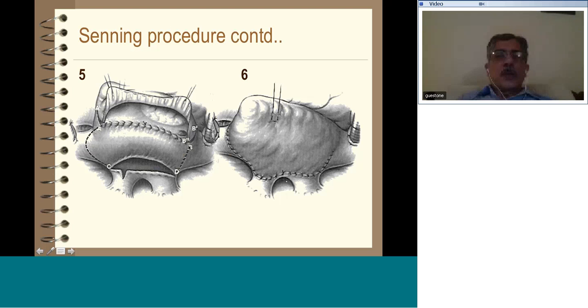What you will find interesting is that most of the surgery is done with the use of the patient's own cardiac tissues. There is almost no foreign tissue put in, and this is compatible with growth. Cardiac tissue will grow with age, and therefore the Senning procedure, although it may appear a little complicated technically, has better long-term results because the natural tissues grow with age and the chances of stenosis in any of these pathways are lesser than in the Mustard operation.